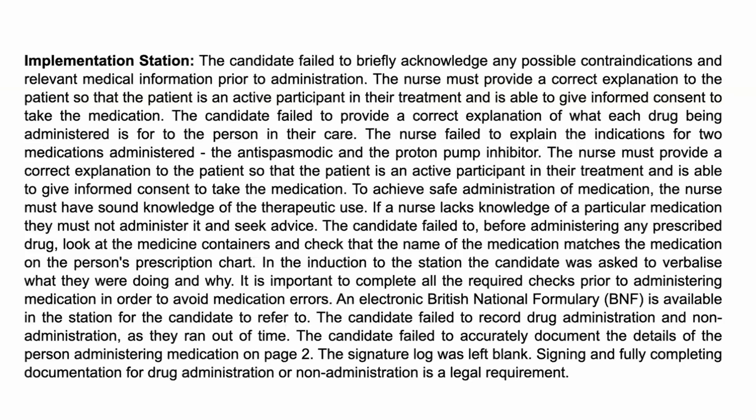For some, the rights can go all the way up to ten, but you need to cover at least your five basic rights: Is it the right patient? Is it the right drug? Is it the right dose? Is it the right time? And is it being given via the right route? Once you've covered those five, you can ensure the medication is safe to proceed with and give.